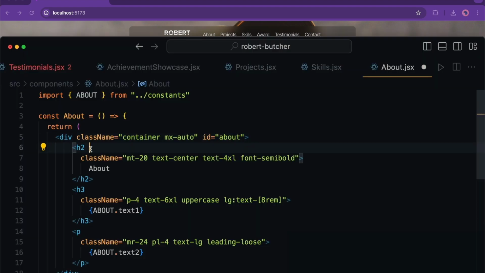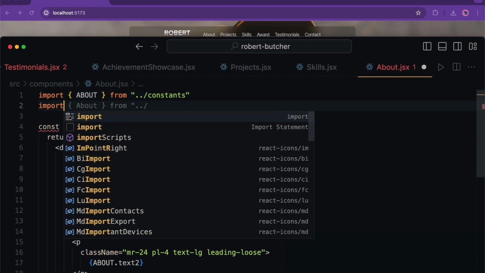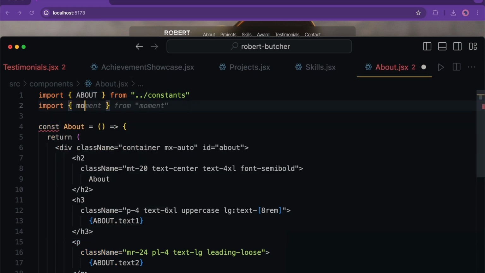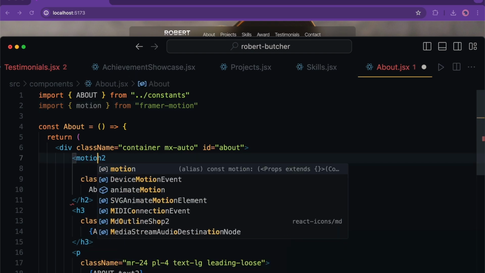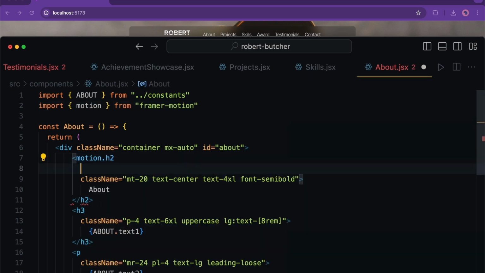After the hero section, open the about.jsx file and import Framer Motion. Add motion to the h2 tag.